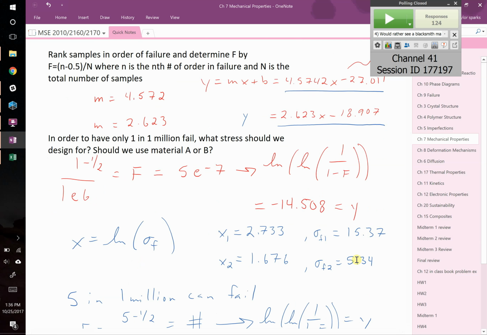We don't cover it in this class. In my ceramics class, we do. Basically, you need to do at least, as a minimum, if you're testing samples, anything less than 20 samples has terrible confidence. It has really big errors associated with it. Above 20, and that confidence interval starts to get better and better.